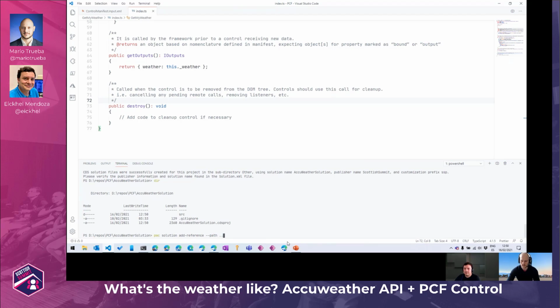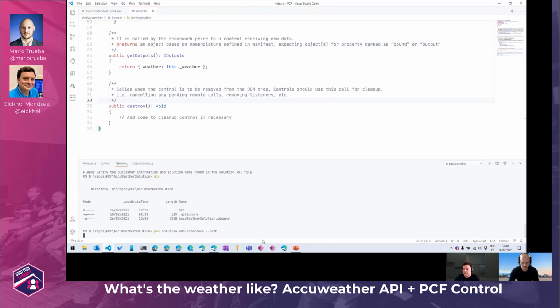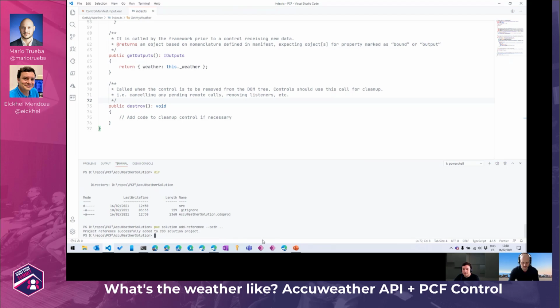If I put here .., it's telling the solution to add the components of the previous folder, the PCF folder. Okay, I'm going to hit enter. What it's doing is getting the result of this PCF component and putting it in the solution. Just like when we have a solution in the admin center and we add an existing component, it's the same thing, but in command line.